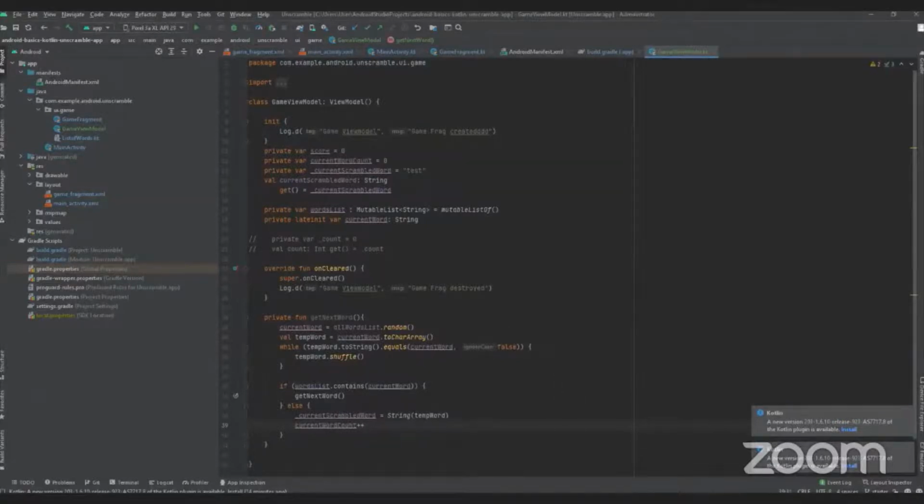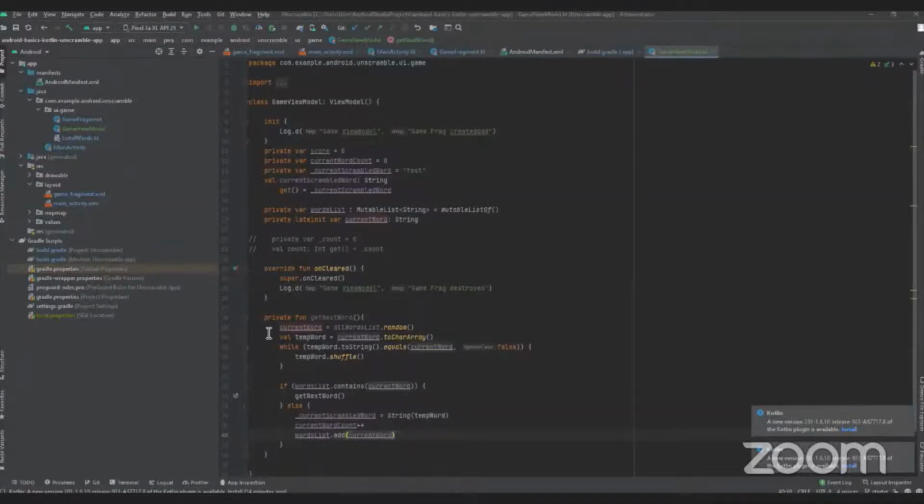Then we add the current word to the word list. So word list dot add, and I add the current word there. That's how we get the next word.